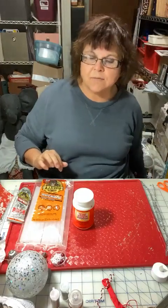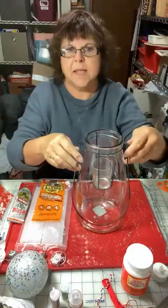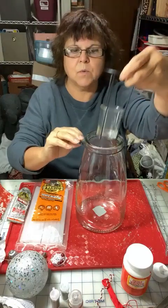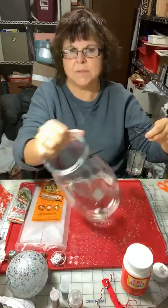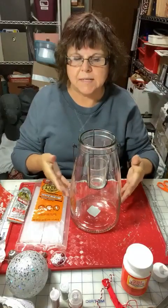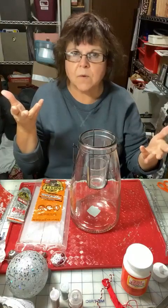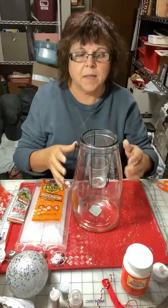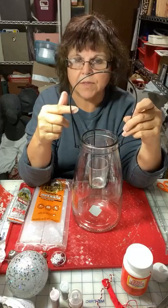And what we're using for our angel body is this candle holder. Now, I got this summer at Kirkland's. It was $9.99. And I have done all kinds of arrangements in this. I filled it full of rag balls, I filled it full of flowers, all kinds of stuff. So tonight, this is our angel's body, and the handle is her arms. So we're going to cover this.